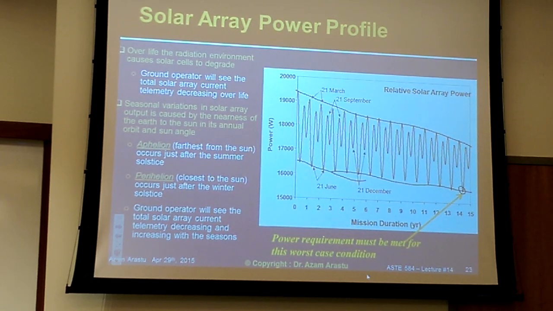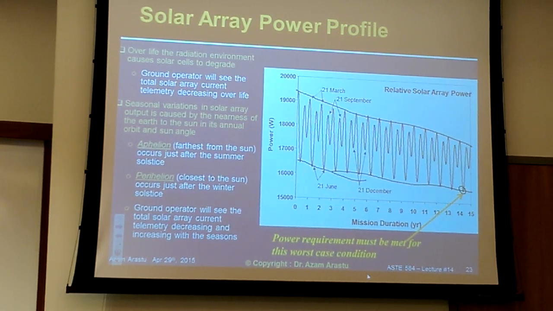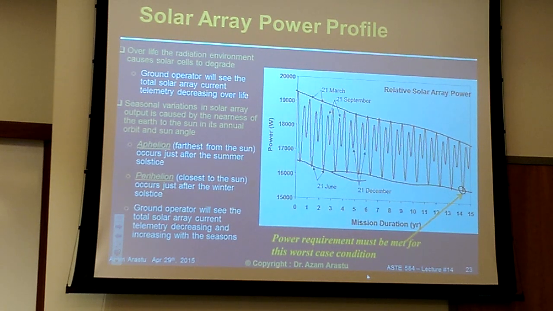So that's the profile we look at, and it's an over-life profile. What I show you in the Excel sheets is basically taking this point and calculating it as one point. That's all that really counts. I need only this number to figure out what the solar array size is, because if I have this, I can calculate. So I need to know what that is, and I need to design to this point.